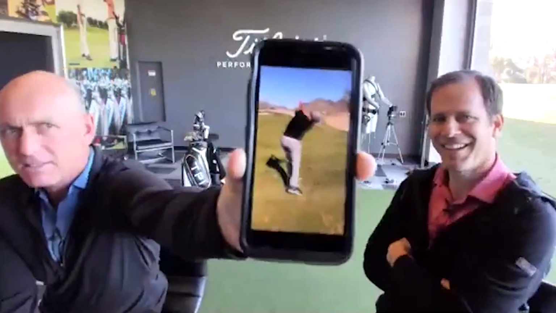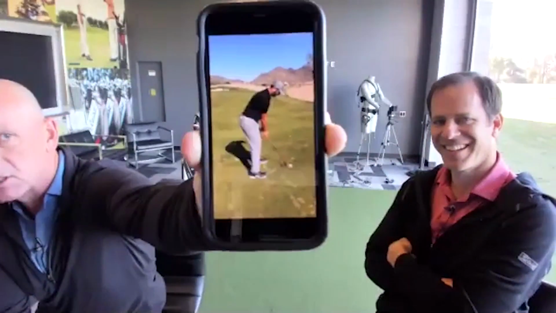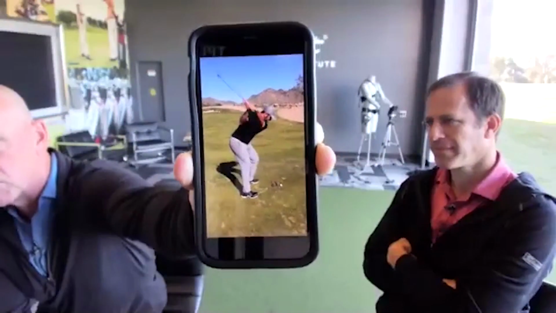So this little app called Looper basically enables me to watch a swing over and over and put it in at any speed I want. So if I'm trying to get somebody, I'll put it up there a little bit closer. Right there, this one, there we go. That's just, if I'm watching something or trying to rehearse or trying to get a vision of something, it's as simple as watching something over and over. Many years ago, back in the 80s, that's how kids learn. Yeah, that's how kids learn.